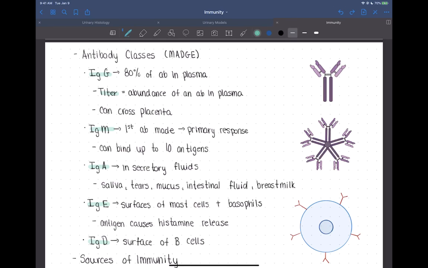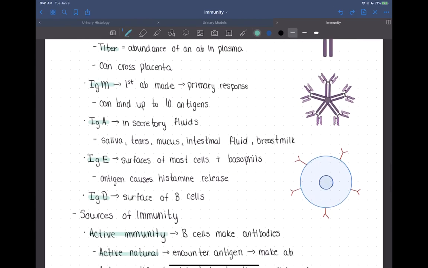And these are the antibodies also that can cross the placenta, all right? So these are the antibodies that, if you get pregnant or your significant other gets pregnant, they're going to be passing on to the baby, okay? So those are IgGs. These are also the antibodies that will respond for that secondary response from those memory cells.